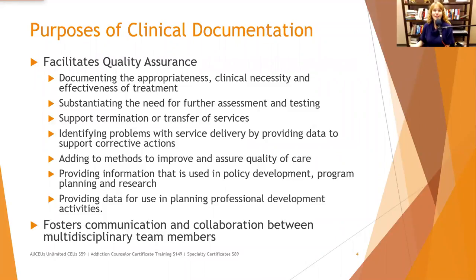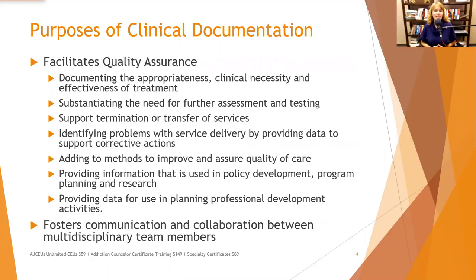Another example that we used during the time that I was working at that clinic, we realized that there was a need for a mother-baby unit. There wasn't one in our 13-county region. So we wrote a grant and we created a unit that reached out to mothers who were still pregnant, ideally. Didn't have to be, but ideally still pregnant. We helped them stay clean and sober until they delivered, and then they stayed with us for another 6 months. So we identified a gap in services, because pregnant and postpartum women were really not getting a lot of services, and we met that need.